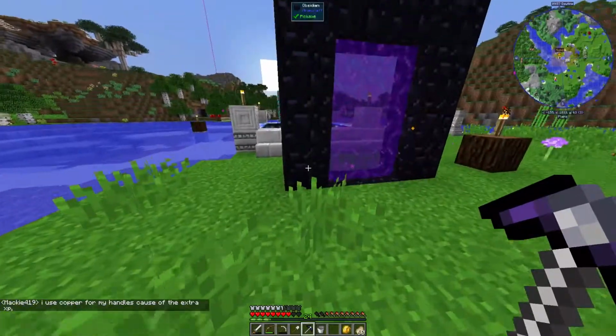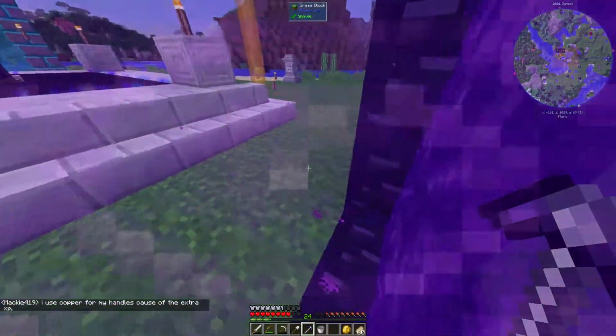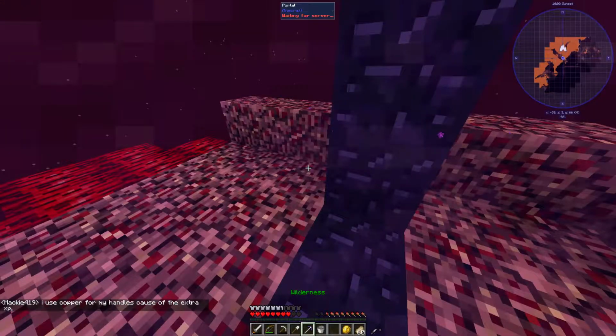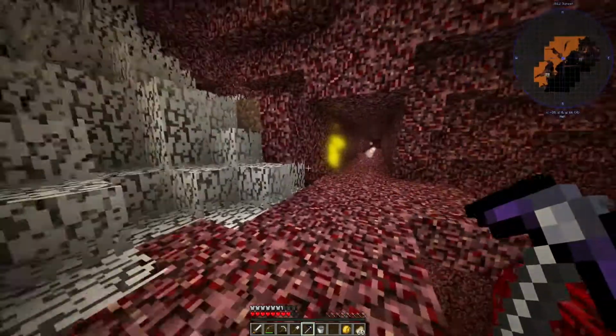So obviously Mackie's talking about this as well. He's talking about using copper on his handles because you get the XP on that, which is true. And this is the thing as well, as you can swap these stuff out. So it's very useful for the fact that you can swap everything out.